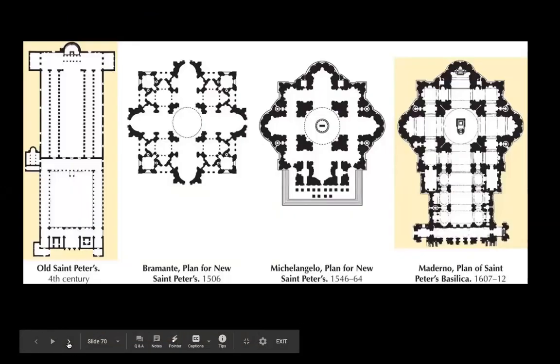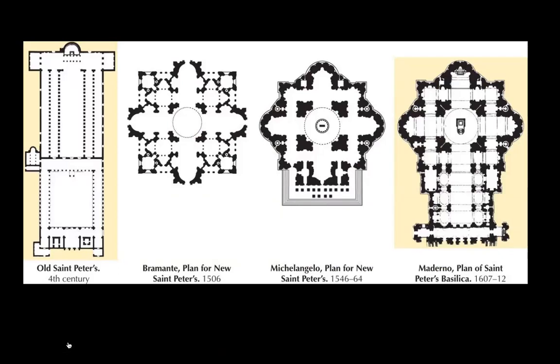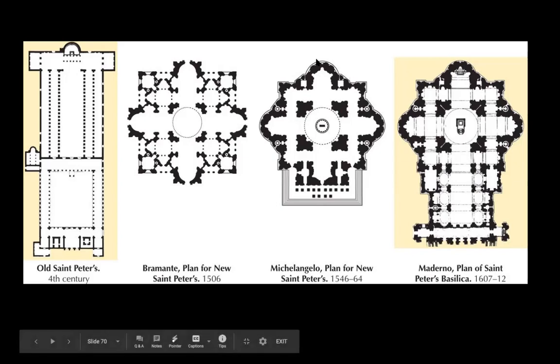Okay, we're gonna speed through a little bit of St. Peter's, just because I think it's important. Remember that Julius II demolishes St. Peter's. That's the mother church of the Catholic Church, right? And so he demolishes it, and he hired Bramante and then Michelangelo eventually to design it so that it could be built. It didn't really get finished until the Baroque period, and the architect that is best known for it is named Maderno.